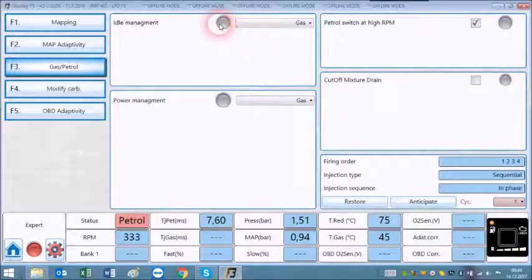So if you choose petrol steady or return only, when this function is active, this signal box will appear with a color. It means your change is working.